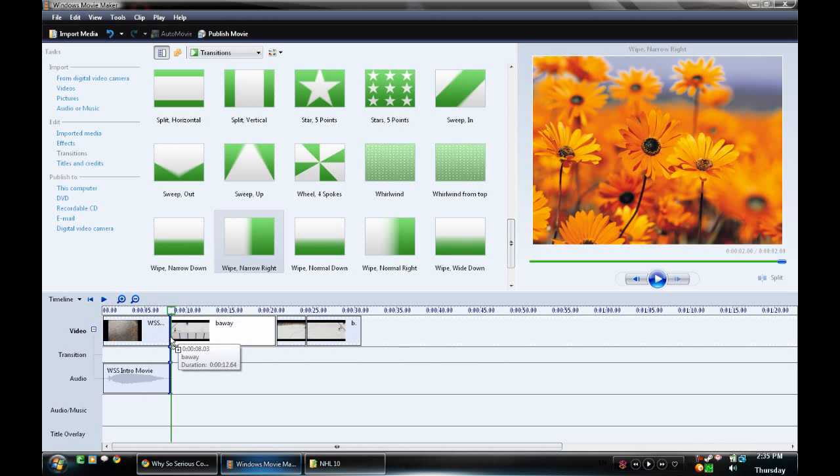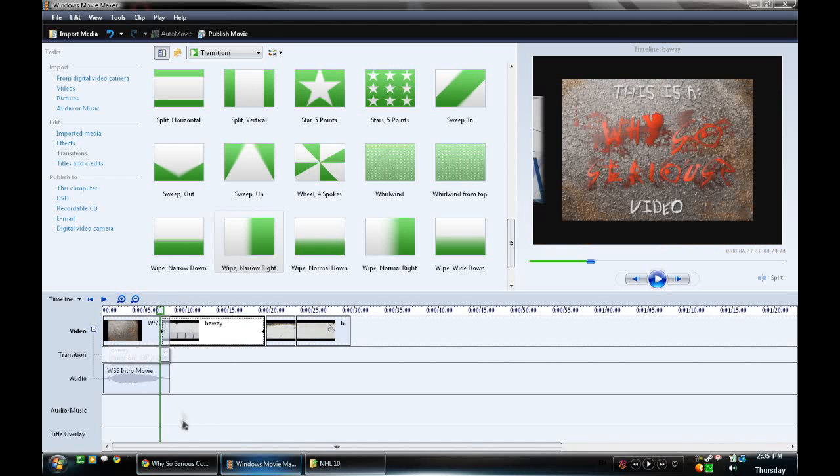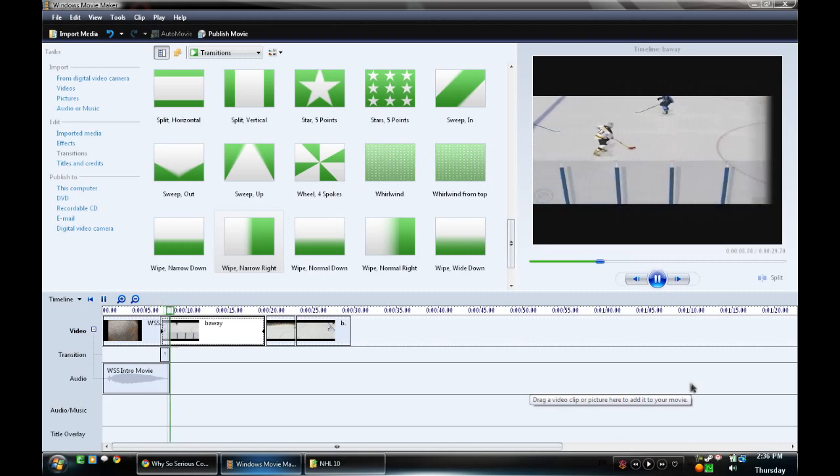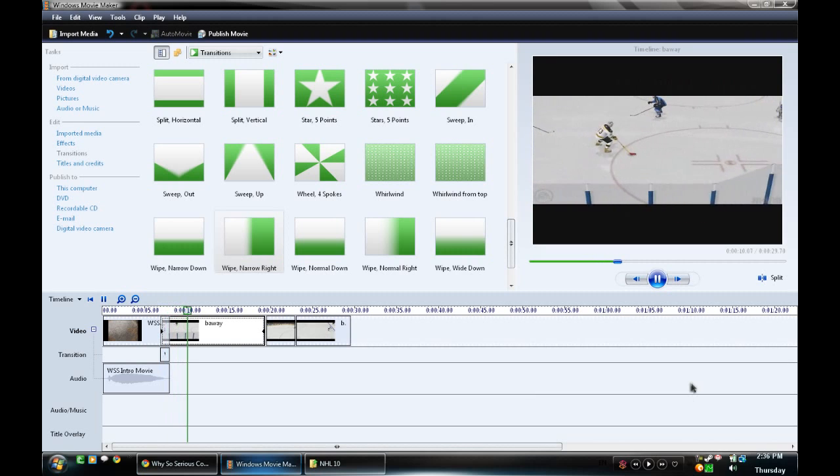You want to make sure that you drag it in between the two clips that you want to transition to, and let go. And it'll automatically take care of the crossfading and stuff by itself. Let's take the clip back. Now if we were to play it, here's our lovely intro. Then the fade takes in. And there you go, then it starts off the clip.